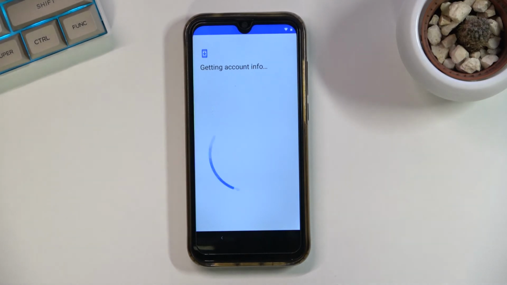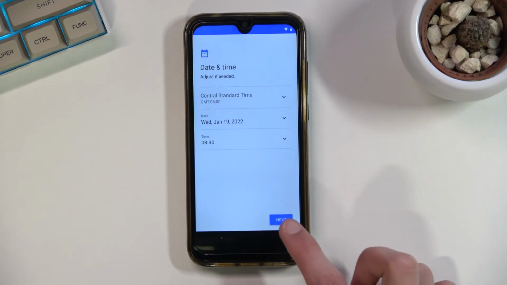Now, before you basically go clicking off the video thinking that this is done, I'll right now clarify, we're still not done with the process. We will get access to the home screen, but there is one additional thing that we need to do once we finish up the setup.